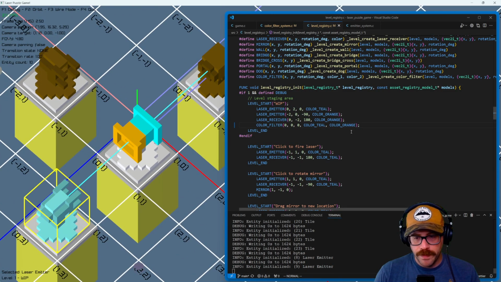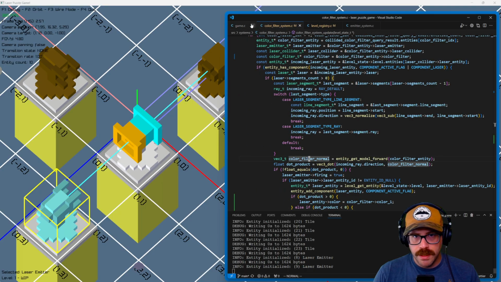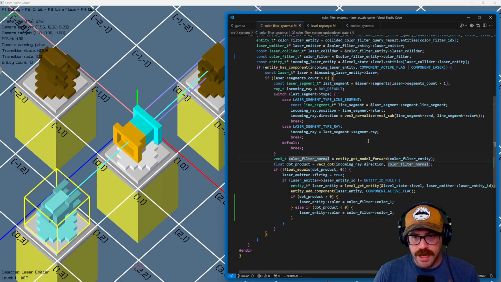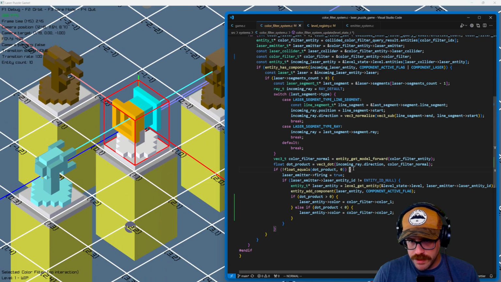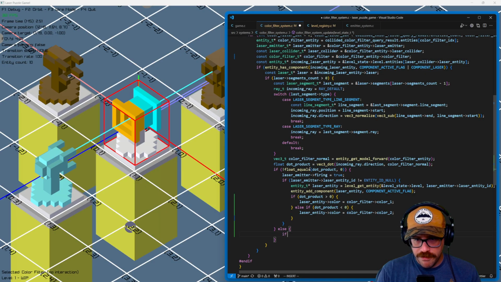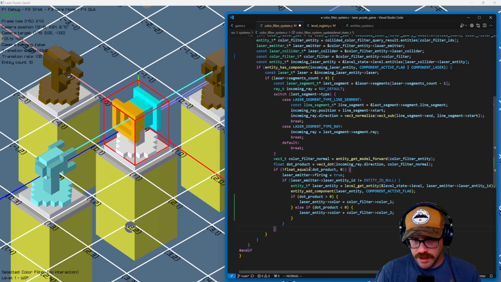There we go. Cool. But there's an extra step here, because what I actually want to happen is that if the color doesn't match the input color here, I don't want it to forward the beam. So now, what do I want to do? The dot product else, if the dot product is greater than 0, else if the dot product is... oh, whoops, no. If it doesn't equal, no, this is correct, sorry. So the else here would equal 0.